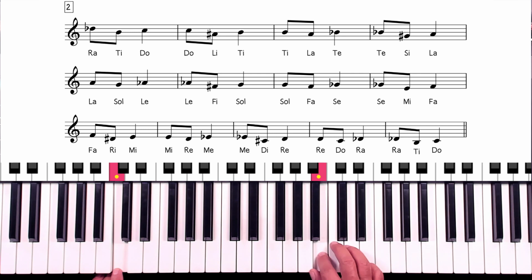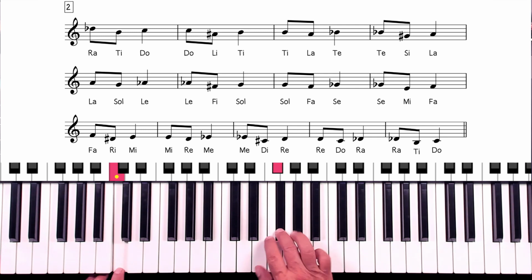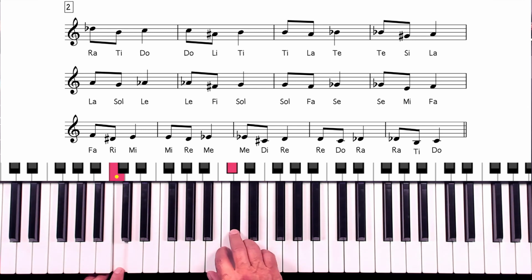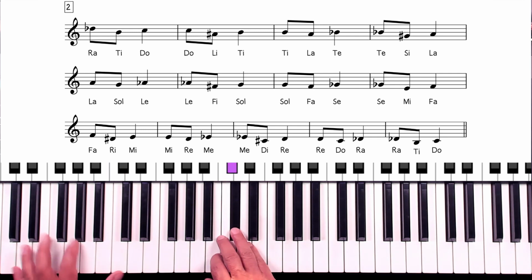Ra, ti, do, do, li, ti, ti, la, te, ti, si, la, la, sol, le, le, fi, sol, sol, fa, se, se, mi, fa, do, ra, ra, ti, do.